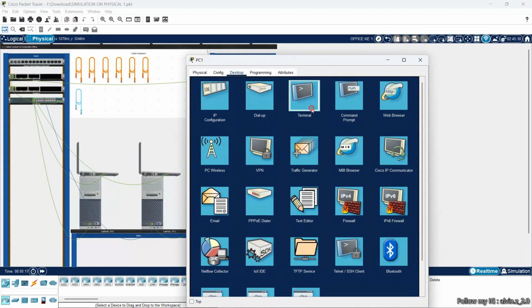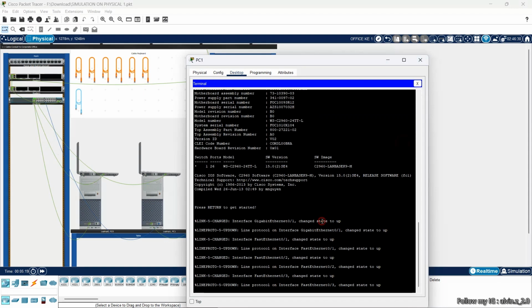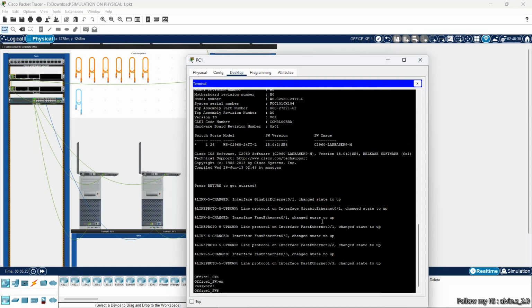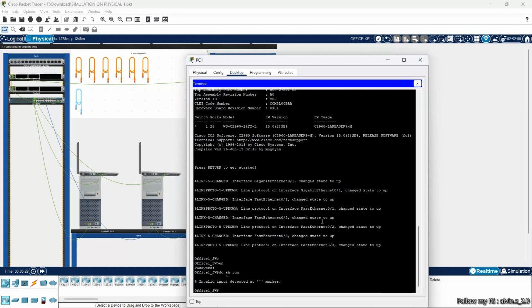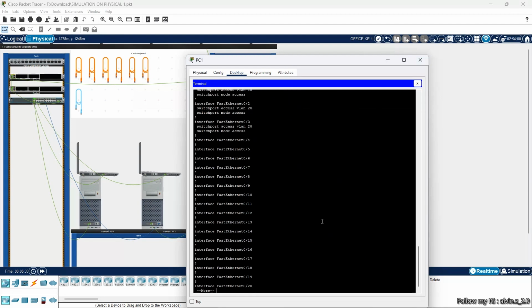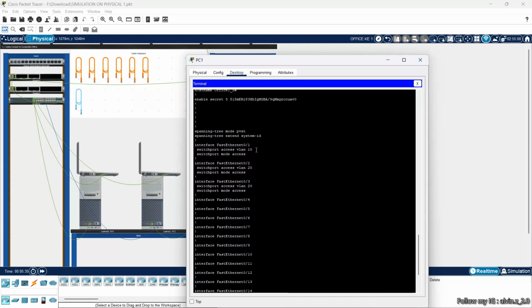In here they belong to VLAN 10 and 20. See, this is VLAN 10 for the computer, PC 0, and VLAN 20 for the two laptops.